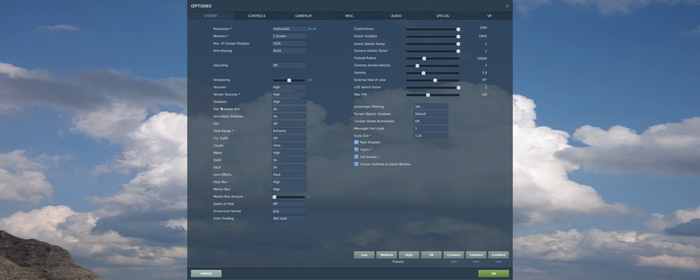Flat shadows blur here will only take effect if flat shadows are used. So if you don't have flat only set under shadows and terrain object shadows set to flat, this setting will be unused. So it really doesn't matter whether you have that set to on or off. However, if your PC requires you to have flat shadows turned on, I recommend turning flat shadows blur on to give it a little bit more of a realistic look.